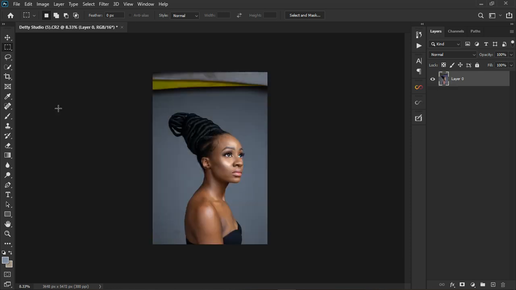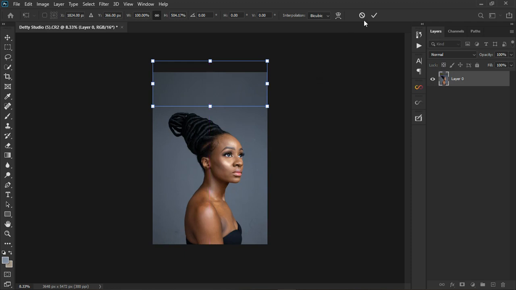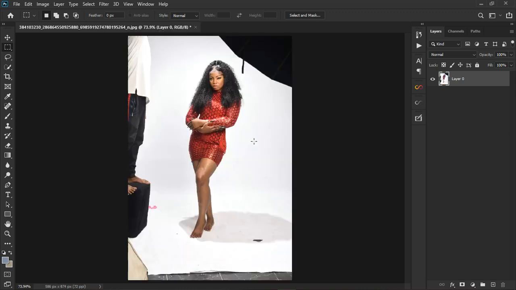So that's for that. Now look at this other image. I'm going to grab the Marquee tool and I'm going to drag like this. Hold down Ctrl T, do not forget, hold down Shift and drag it up, and there it's gone. Okay, so I'm going to bring another image to the door. So what do you do when you have an image like this? The same procedure, just drag. You can make it very tiny, you can make it very big, you can hold down space and drag it up and then drag it like this.